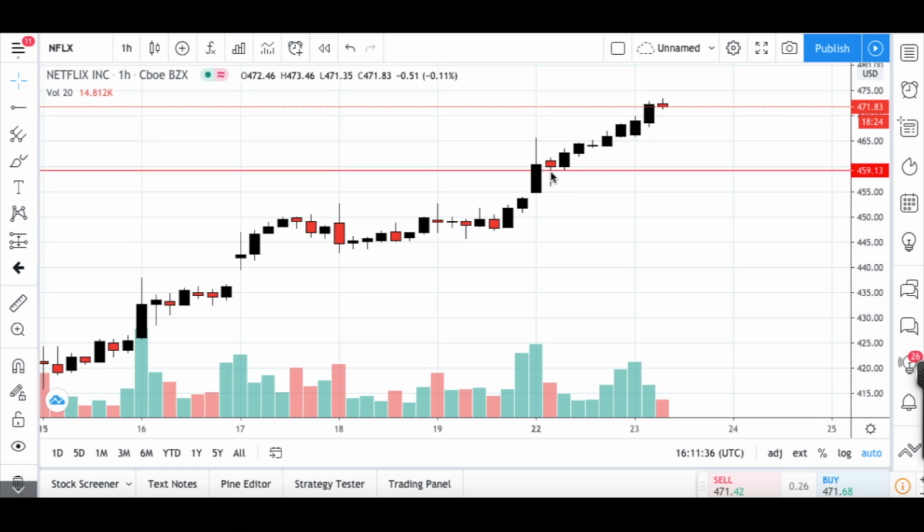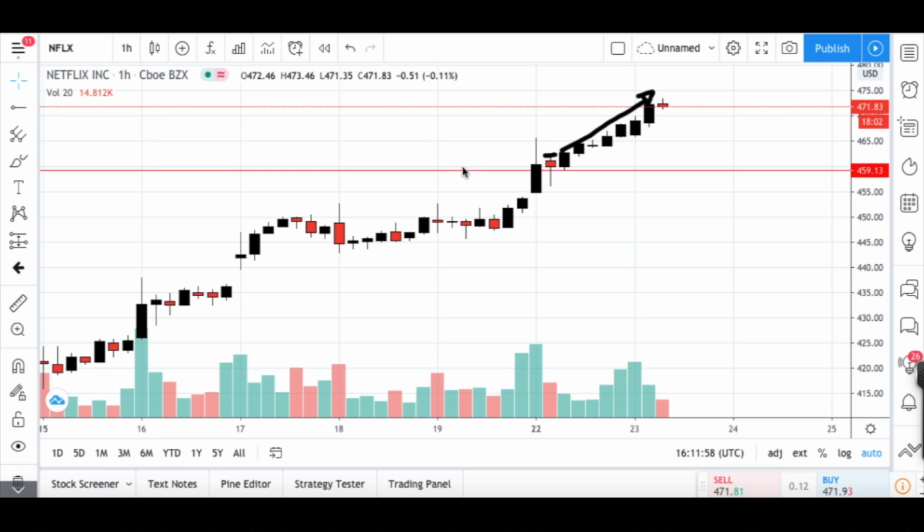However, they were not able to hold the price below, so this move, or this bullish move above this line, is actually valid because bulls moved the price again above the area. So your entry into this trade would be above this candle, and this would be your profit. From there on, we are moving.